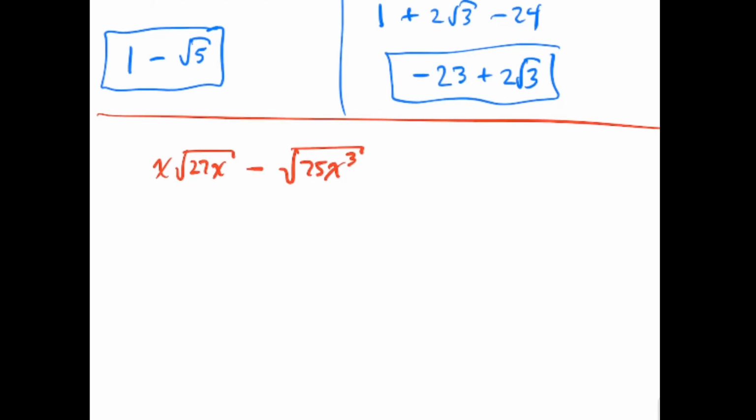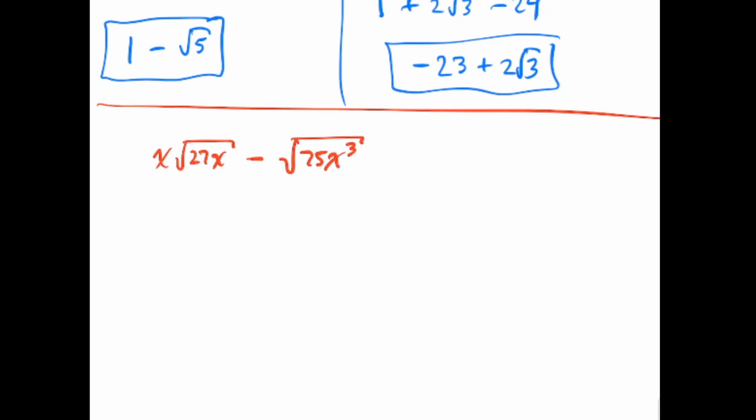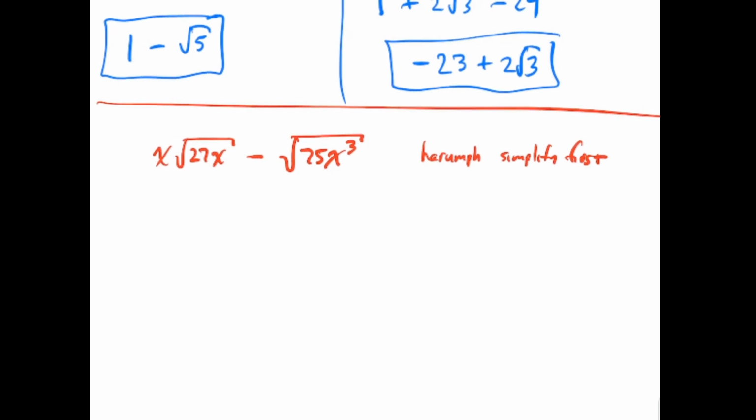If you want to be complete, you'd have to say harumph. Simplify first, because these are always the ones that are like, oh, this is going to take longer. Not much longer, but it's going to take longer. Now, I'm going to split apart. Split up the Legos. I think I have to capitalize Legos or something. Split up the Legos. So this term is going to be x times a root 27 times a root x.